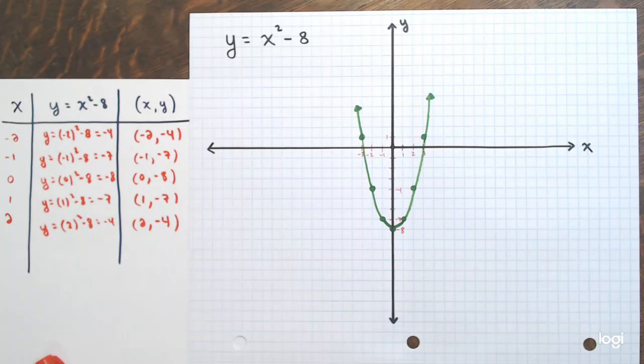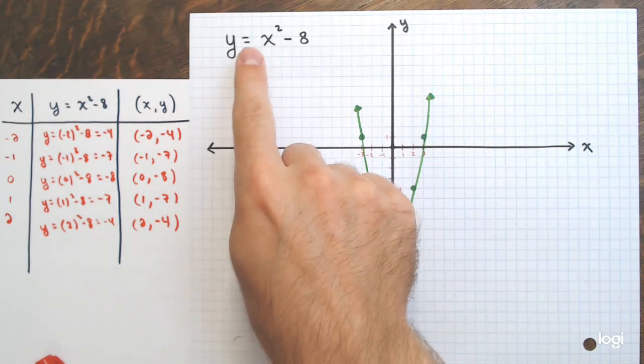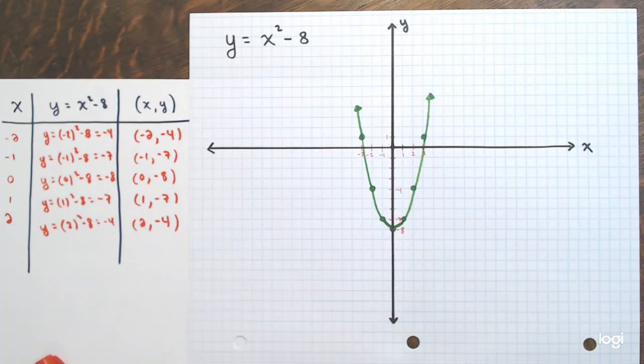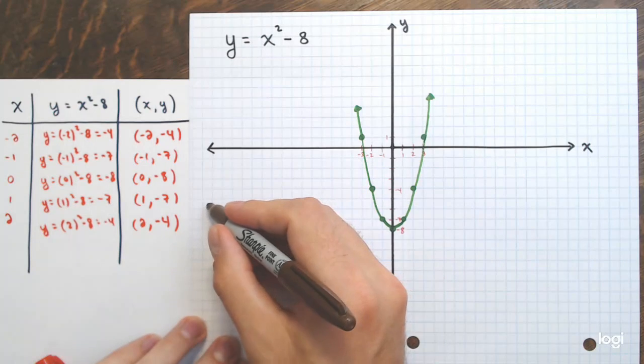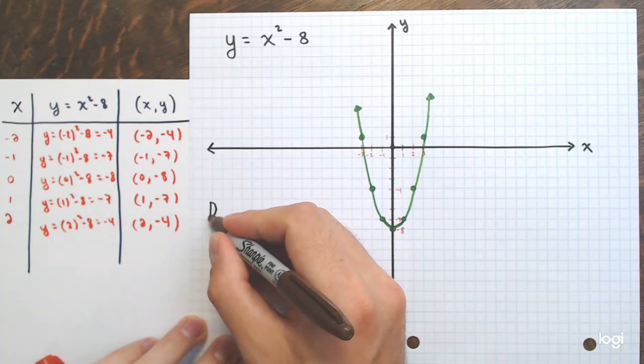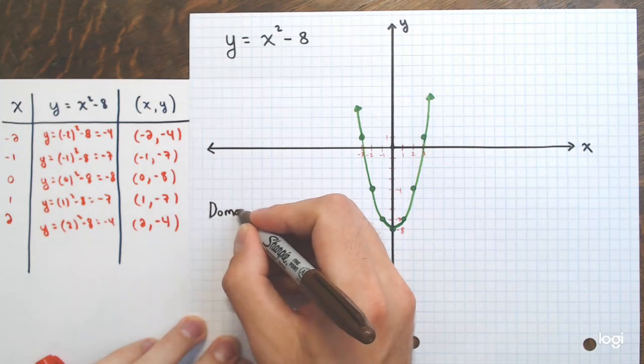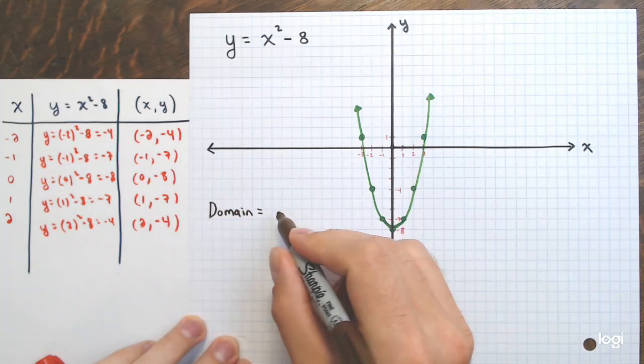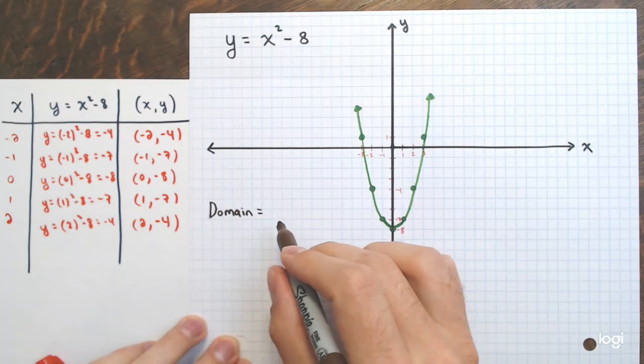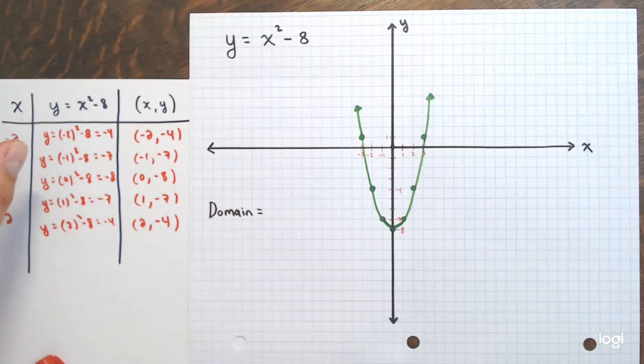All right. Great. There's a picture of my relation, described by this equation here. And now we're going to state the domain and the range. I'm not going to do all three like I did in the previous example, where I write it out in words and in interval notation and in set builder notation. I'm just going to do interval notation.